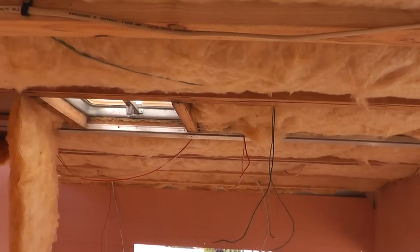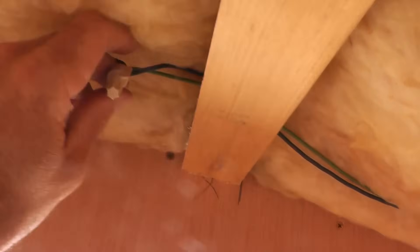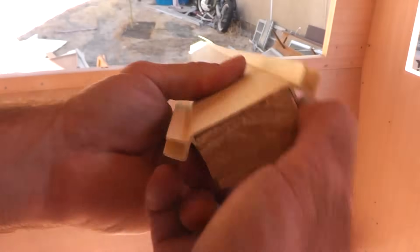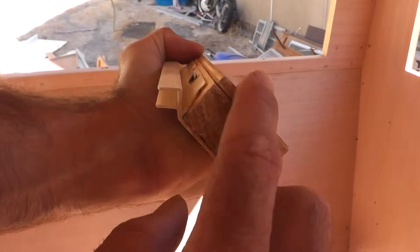Before I put it up there are a few things I need to attend to. Quite a bit of the trailer's electrical system passes through the roof, so I need to ensure that any wiring that goes above the ceiling panel I'm about to install is properly connected. For this particular panel, all I have to worry about is a wire that comes up from the rear, goes to a running light, and then continues toward the front of the trailer. I've verified that it's connected and in good condition. I also need to reinstall this corner trim piece — I'm reusing the original plastic but I've replaced the wood that it attaches to.